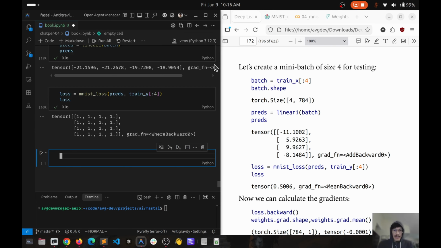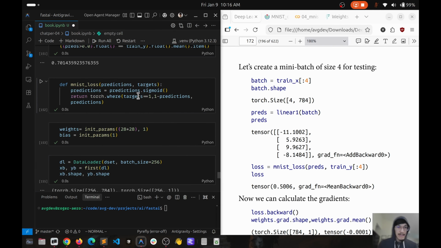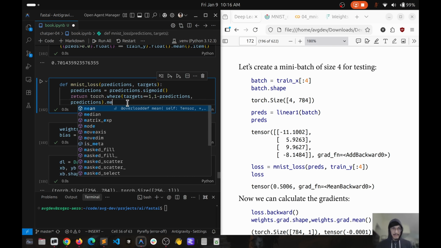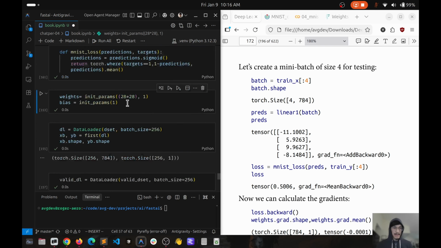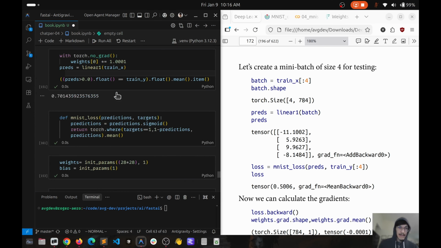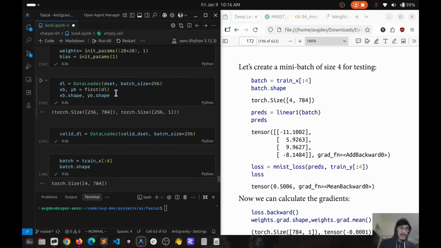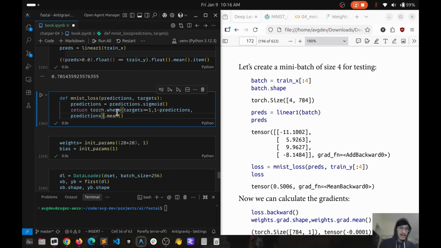Okay. Did I not do dot mean? Let's see here. Oh yeah, I didn't do dot mean. Okay, dot mean. Redefine that. Run that again. Tensor 1. Why is that? Targets equals 1, 1 minus predictions.